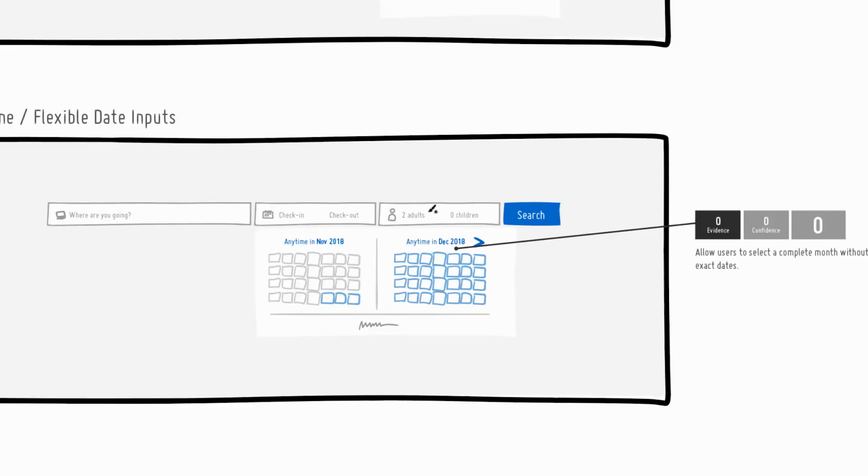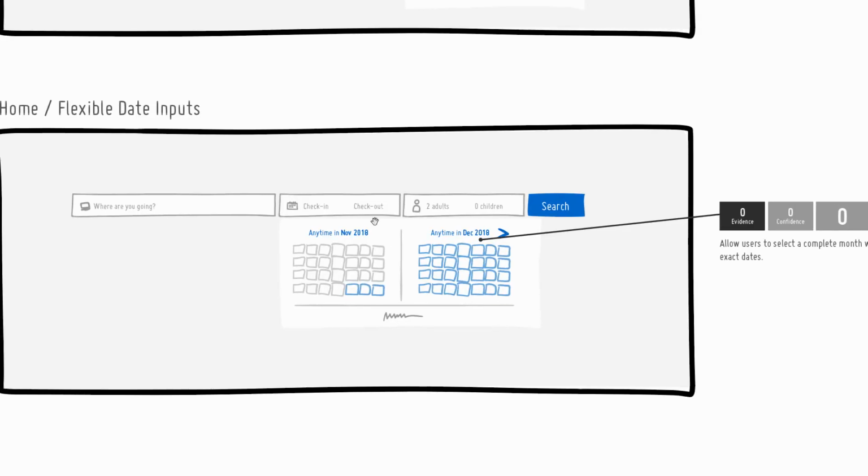But what if people think maybe sometime they want to go in November or maybe sometime in December? That's what these little links here would possibly allow for. So anytime in November, anytime in December, clicking on these would set a wider search date range. So perfect if you're thinking, okay, maybe sometime in the summer I want to go, maybe in July and June and such. All right, so a little bit more forgiving.